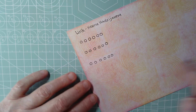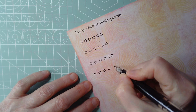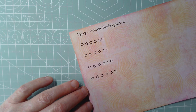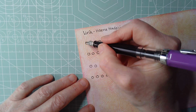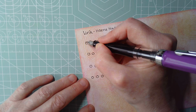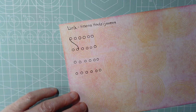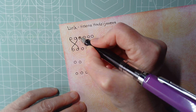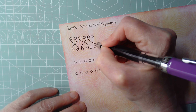Now, I've never seen this pattern before, so this is brand new to me. But it's got that feeling of all these lovely patterns like Well and so on. So let's have a look at how this works. Okay, it's drawing S shapes that go across like this. Okay, and then I just need to check that I'm on. Yeah, I can move over this way a little bit. And then you go across in the other direction. I'm most probably making mine just a little bit more on the bendy side.